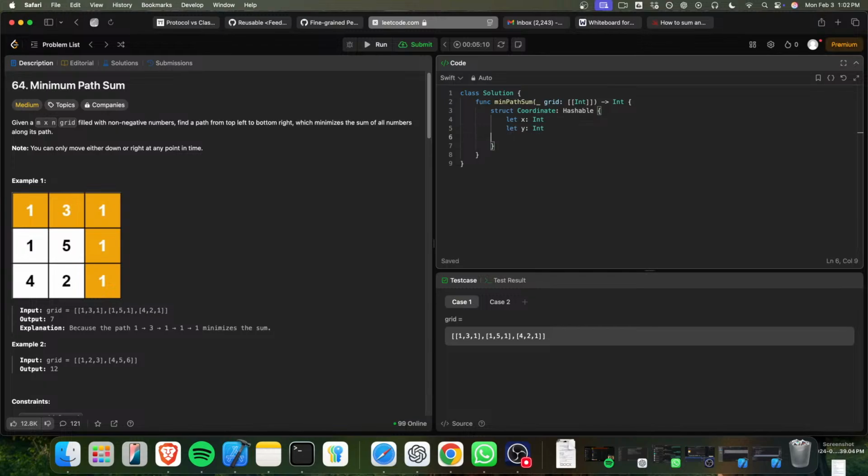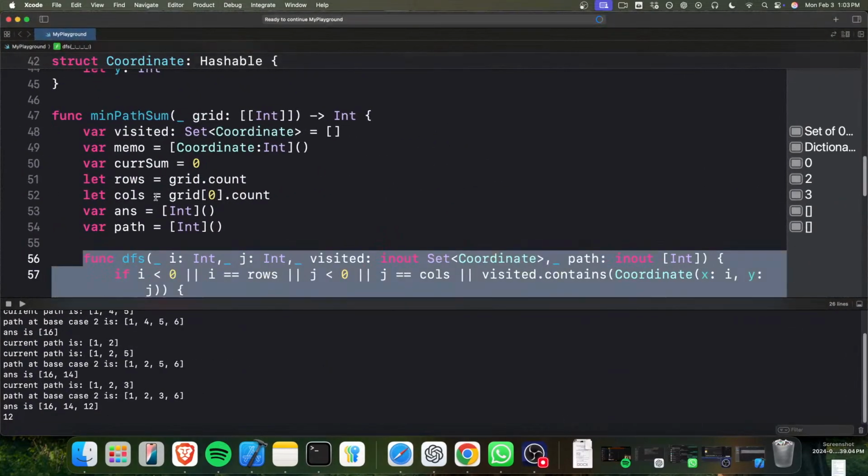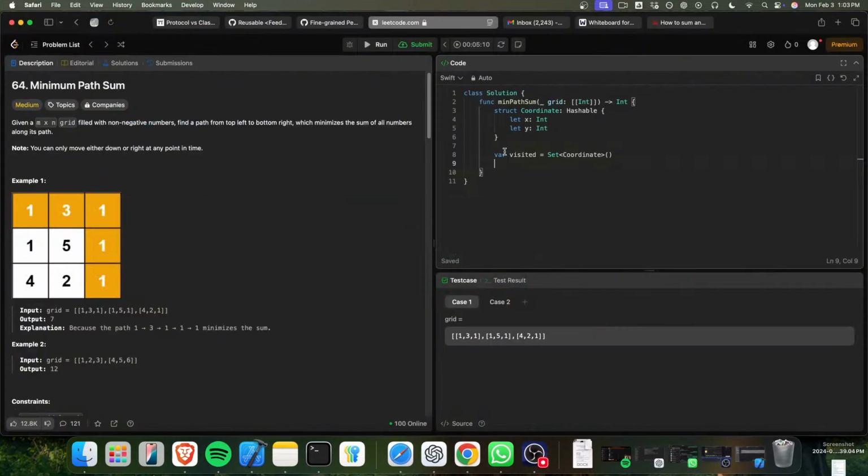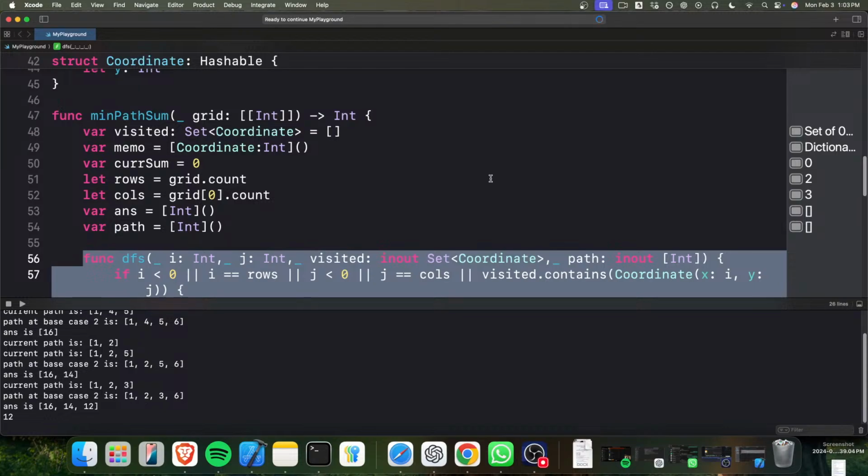I like to do it this way because it makes my problem solving a lot easier, shall we say. And then, oh my god. We don't need memo right now. We don't need cursum.